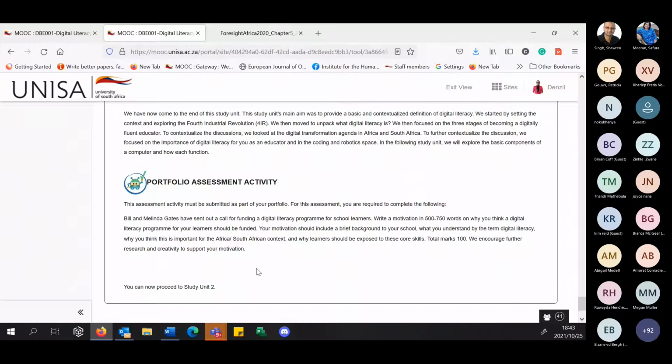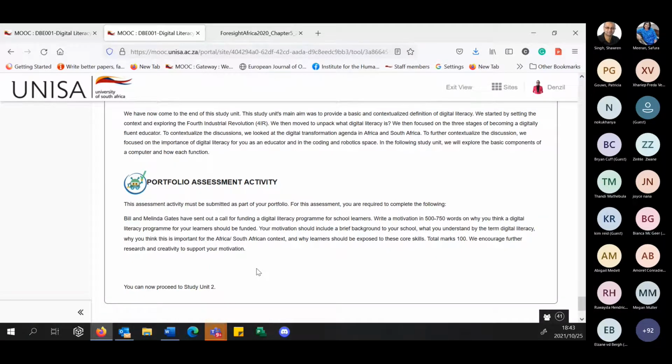And why we say 500 to 750 words, remember, you've got a lot of other assessment activities that you will complete as part of this. So we don't want to overload you with this, but we also want some substance to what you are presenting to assess that competency. So here you can be as creative as you want. We think out of the box, but we want to see that you are able to articulate the competencies of digital literacy, the definition of it, and apply the core skills that we mentioned in your schooling context and capture that as part of your motivation.